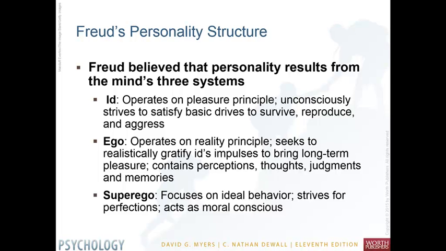The superego really is your moral, your ideal behavior. This is the "I should" part of your personality. This is that angel, and the id is the devil. They're constantly at battle. One is saying I want, which is the id. The superego is thinking what I should do. And then the mediator in the middle, which is the ego, is the one that says, okay, this is what I can do.